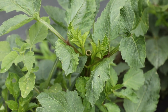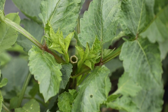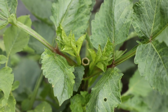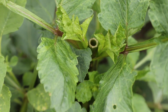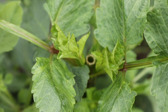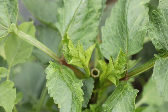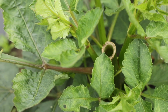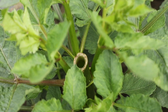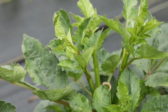So here's an example of one of my dahlia plants that I actually came in and pinched maybe about a week ago, and you can see the 2 new growth points have really grown out away from that central stem, and you can see that central stem is completely hollow. It's not going to hurt it, water will get in there, it'll be just fine, but that is how the plant ends up looking. And if we come to this one over here, this one had a really big central stem, and that is really hollow, but you can see from a side angle, those new growth points are really growing up nicely.